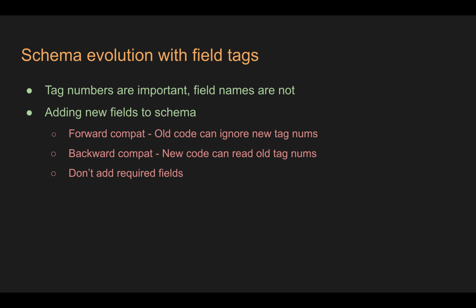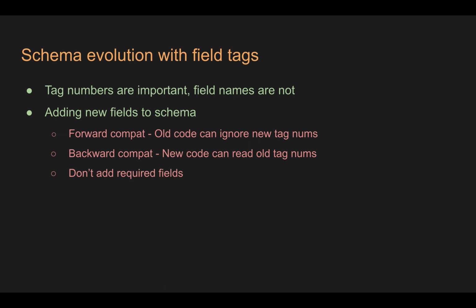So from this we can see that the field tags are very critical to the meaning of the encoded data. You can change the name of a field in the schema, because the encoded data never refers to the field names, but you cannot change a field tag, since that would make all the existing encoded data invalid. If you are adding new fields to the schema, to keep it backward compatible, make sure that you are not adding any required fields, because the new code will try to read data which the old version of the code won't write. So always add optional fields to keep it backward compatible.